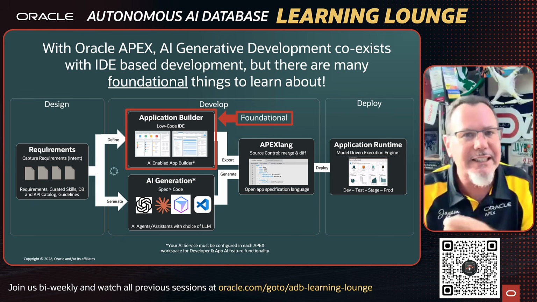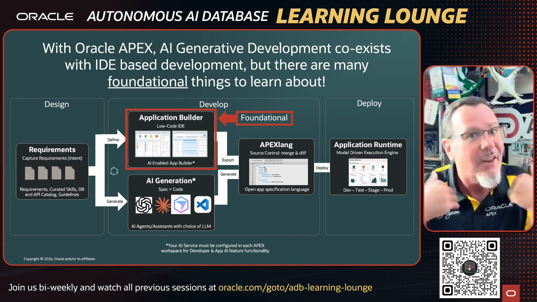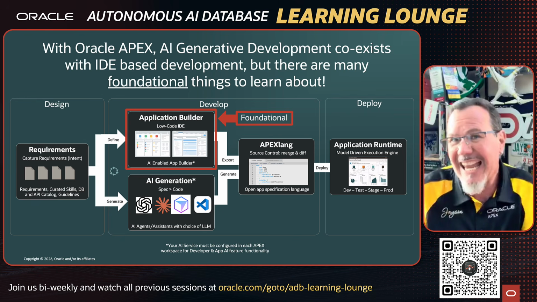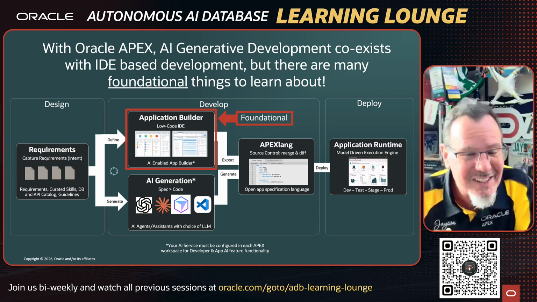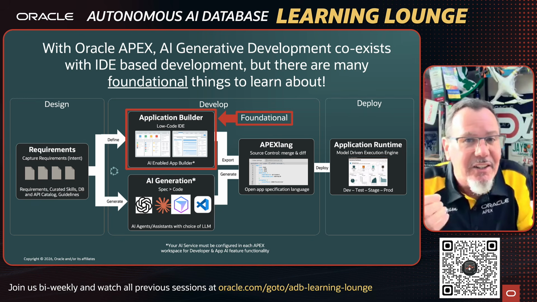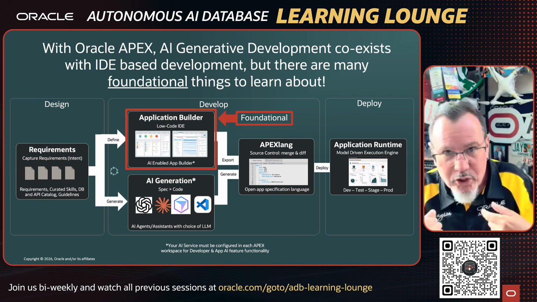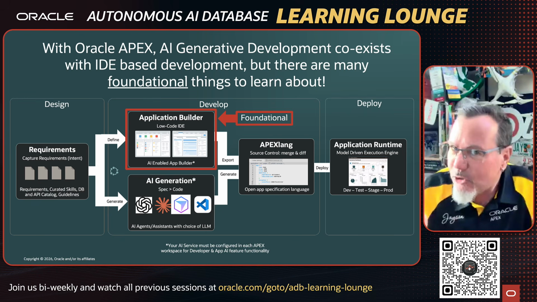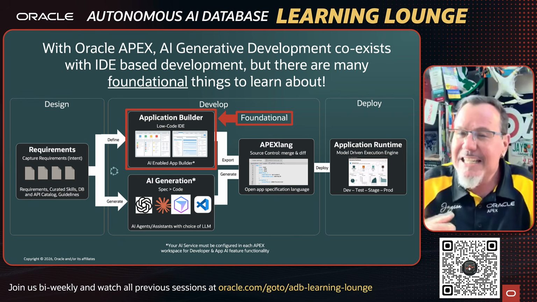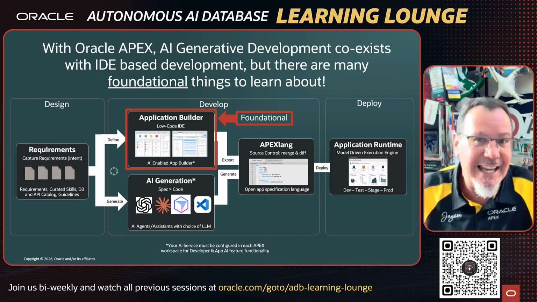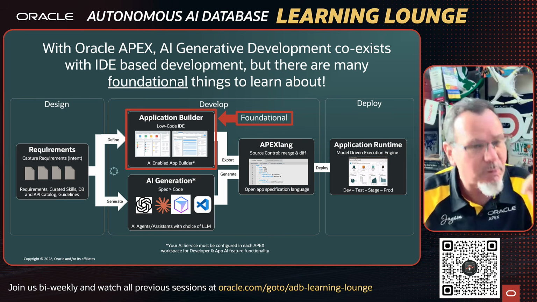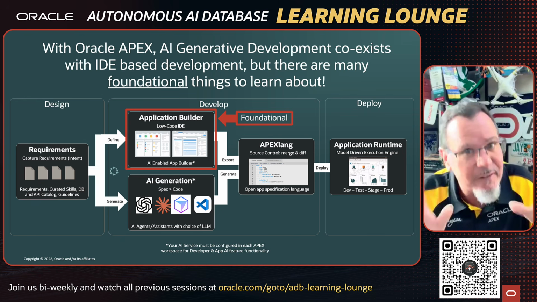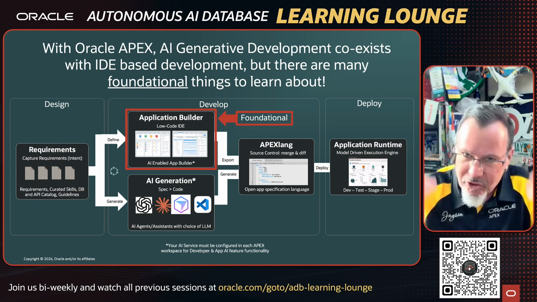Now, as we move forward talking about AI in the context of APEX, you need to bring your own AI service. If you're not currently subscribed to a service where you have an AI service and developer API keys, this is something you need to learn about, because just because you're using Autonomous Database or any Oracle database or any APEX tenancy does not give you the features of AI out of the box. We give you the capabilities of working with an AI service out of the box. That requires your API key, and it may not be free, and it may not be totally cheap. It is very, very low cost, arguably overall, but there are things you're going to have to learn about as we move forward here.